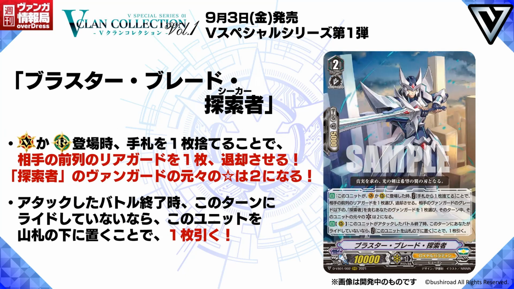Next, we go to the mate of Thing Saber Dragon, Blaster Blade Seeker, which is grade 2 with 10k power and skills. Auto, when placed on Vanguard Rearguard, cost discard a card from hand, choose one of your opponent's front row rearguards and retire it. Then choose one Vanguard with Seeker in its card name with grade equal or less than your opponent's Vanguard, and its original crit becomes 2 until the end of the turn.